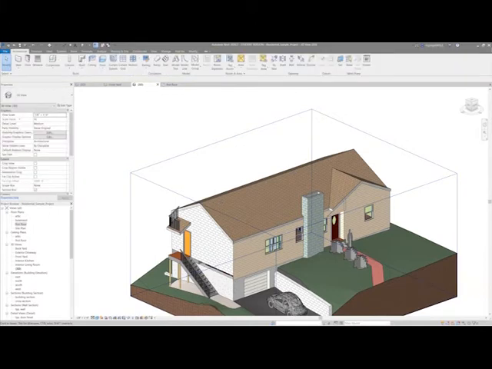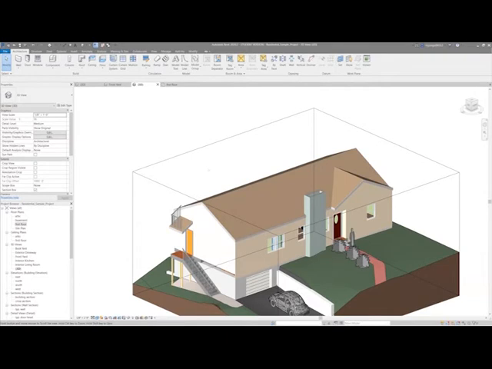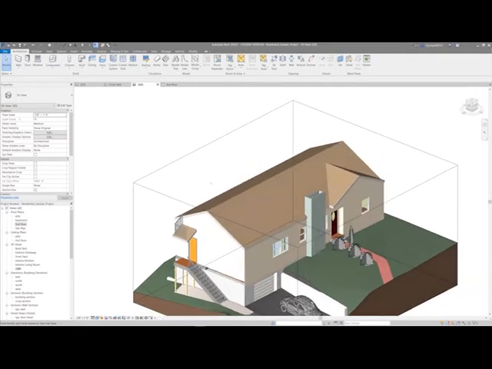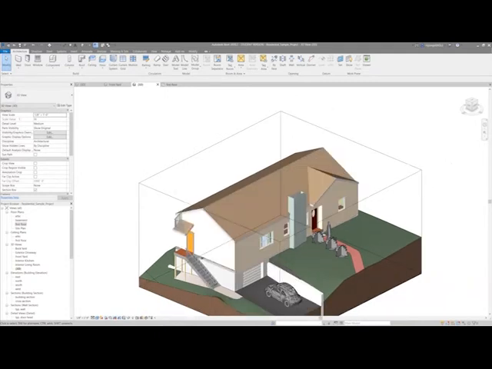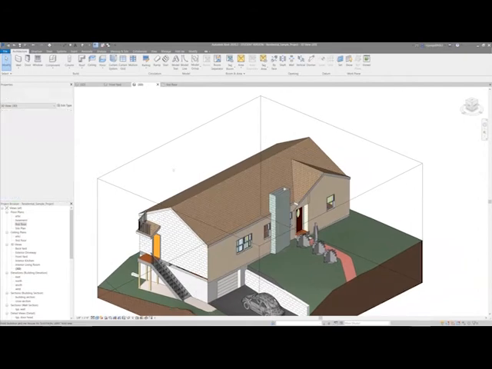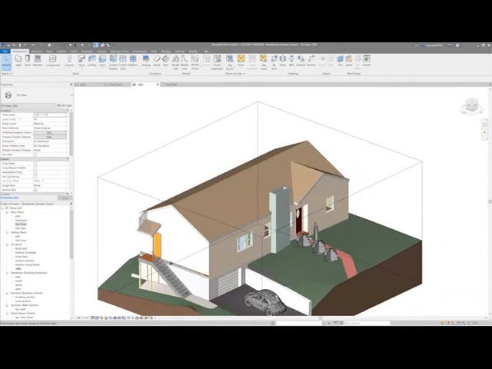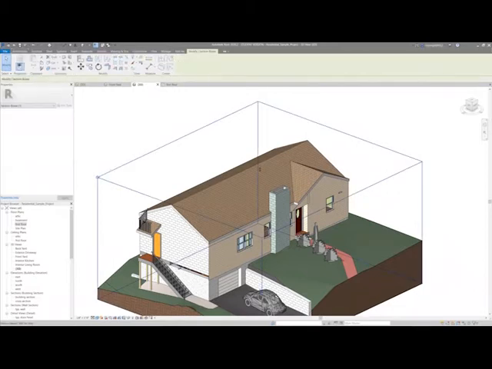So anyways, basic navigation, things are a little bit different. You're going to orbit a little bit differently. You hold the shift and a little scroll wheel. And there's something called the section box, which is super helpful. This is the section box.